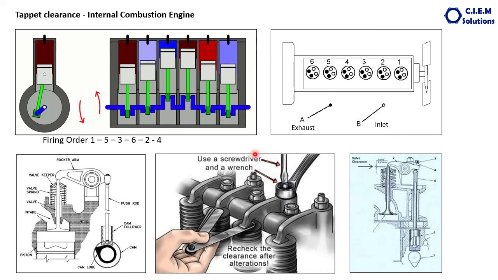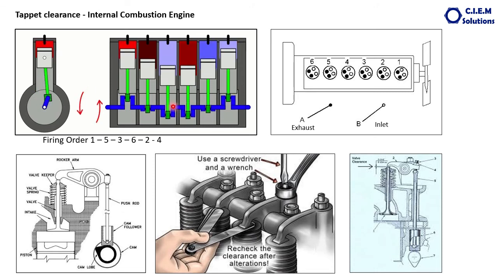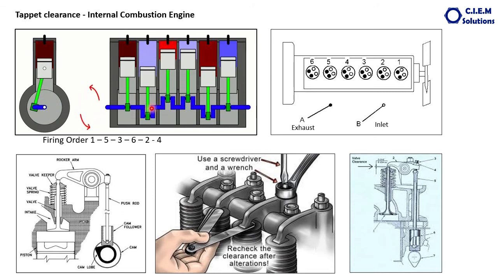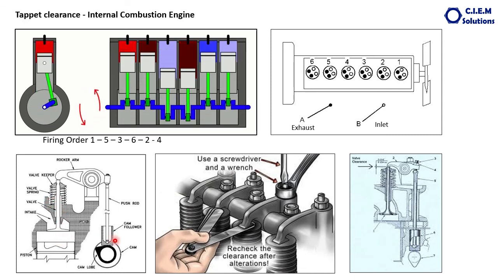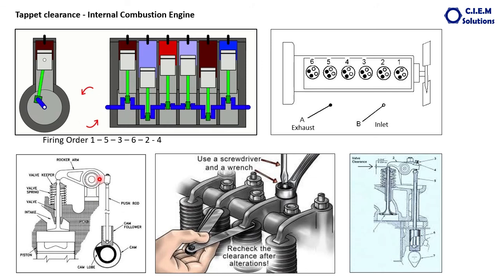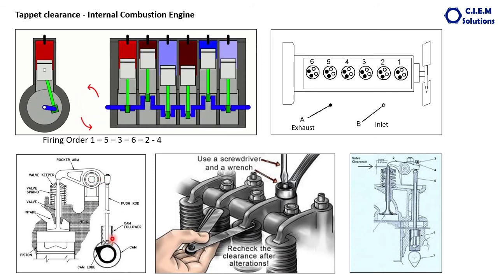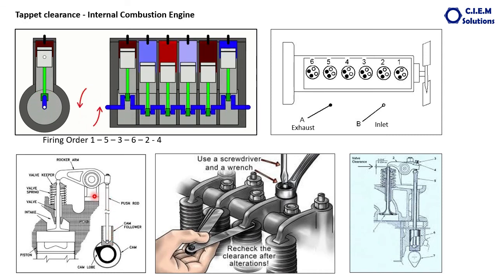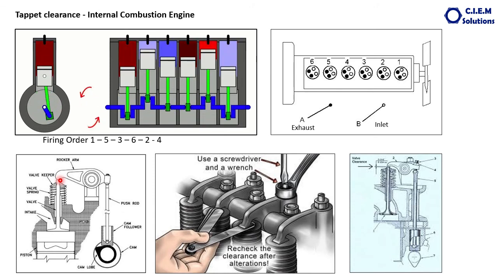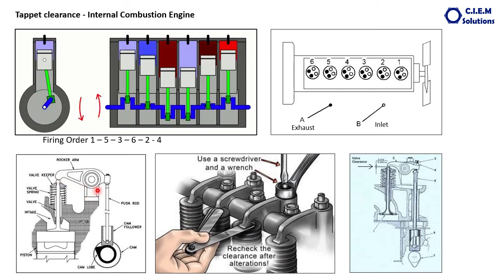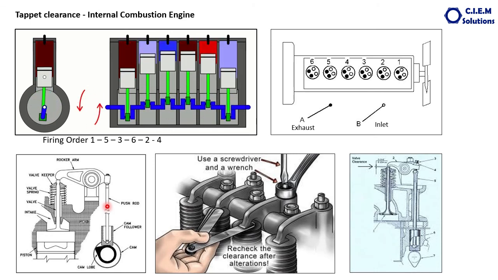So why do we have to do the tappet setting? Over a period of engine operation, parts fitted in the valve train, that is the valves, the push rod, rocker arm bushings, and tappet roller bushings start wearing out. When these bushings and parts wear out, the clearance here is increased. To readjust the clearance, you have to do the tappet setting at specified intervals, and only as per the engine manufacturer's recommended procedure.